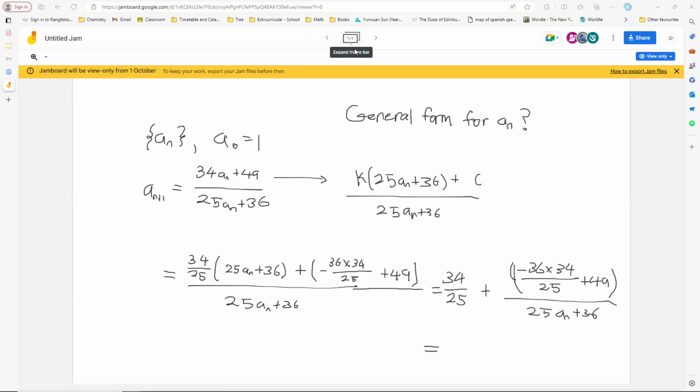Okay, so this numerator here is just 1 over 25. So that's actually really nice, right? So that just gives us 34 over, oh, I just realized, the original problem actually had a negative sign in front here. I don't think that matters too much. It's okay. Does that matter? It's really not, right? Okay, so since this is just 1 over 25, the numerator up there, you get 1 over 25 times this.